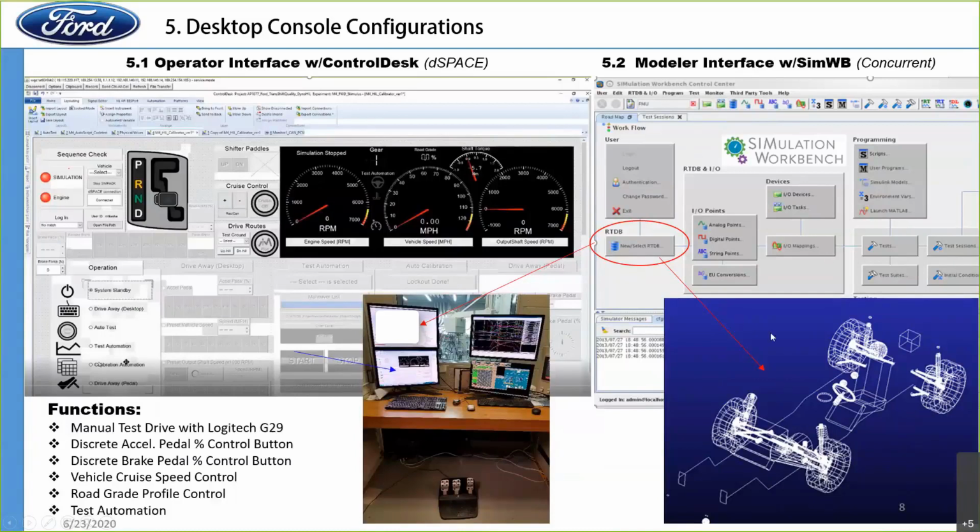Adams FMU sits on this concurrent, so they do the communication with the dSPACE in real time through the GE reflective memory. So this model offers the real-time response of the vehicle as you see in the real world.